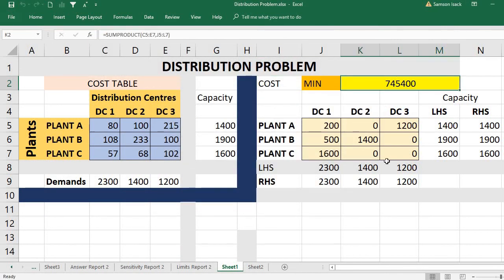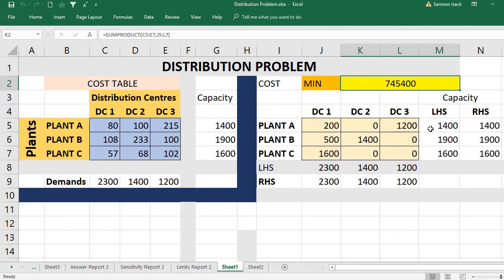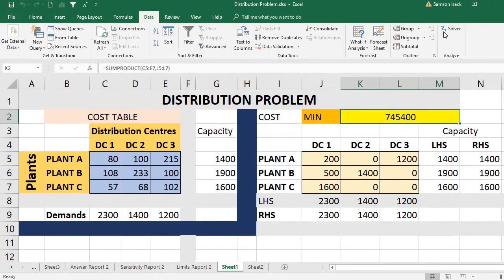See, this is $745,000. It also satisfies the capacity constraints properly, but if you allocate randomly this way, you have a risk of a maximum cost of $745,400.